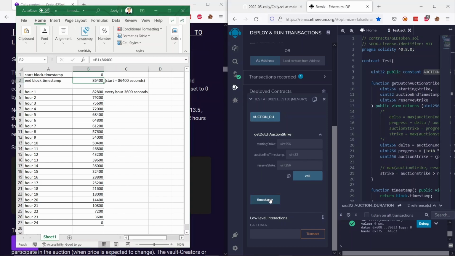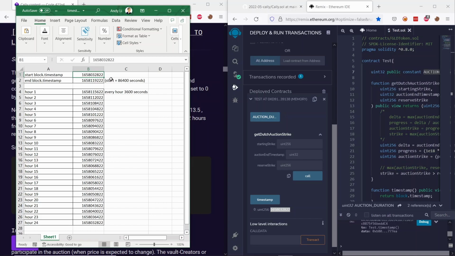So we'll grab the timestamp in Remix now and put that as the start timestamp. With this timestamp set to the start of the auction, the end of the auction should be this timestamp, which is the start plus 86,400 seconds. And these are the values we will be putting into the auction end timestamp parameter, just to simulate us getting closer and closer to that auction end timestamp.